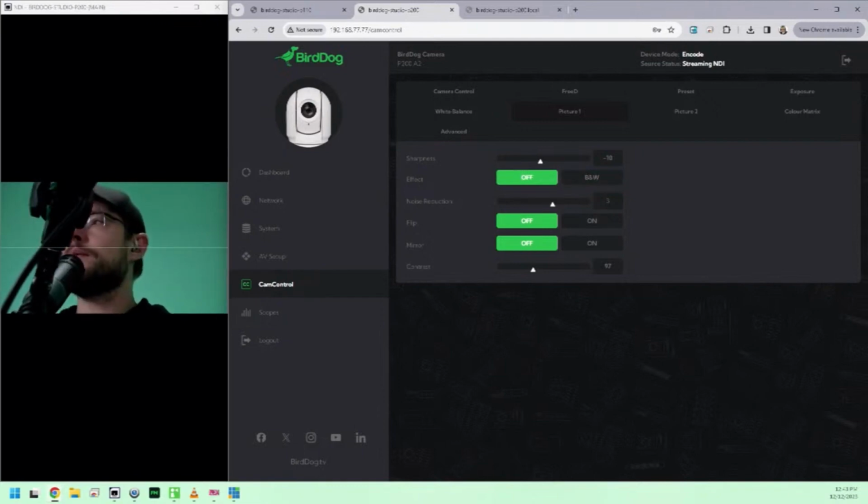Noise reduction is something that compromises the image. 0 is the fastest it will run. However, it'll look probably a little busy, okay? At the extreme, I think it's 5. At the extreme, at 5, the image will be a little blurred. So movement will look a little blurred because it's trying to reduce the noise in the shot. So I find 2 and 3 to be a really good place to start. And if you need to go to 4, go to 4. But try to avoid the extremes. Try not to go all the way up to 5 if you can avoid it, and all the way down to 0. But 3 or 2 seem to be a good place to go.